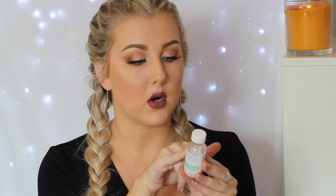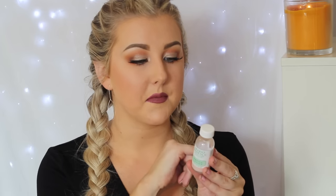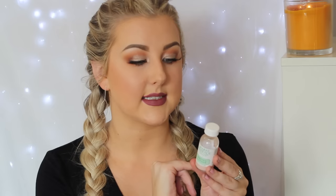Next thing I want to mention is a skincare product, and I purchased this at the beginning of March, I believe, and it is the Mario Badescu Skincare Drying Lotion. So it's basically got salicylic acid, here we go: isopropyl alcohol, aqua, calamine, camphor, sulfur, zinc oxide, titanium dioxide, talc, glycerin, and salicylic acid. It's cruelty-free and paraffin-free.